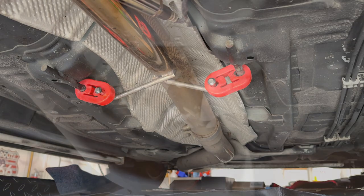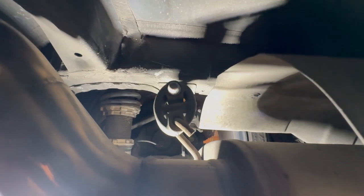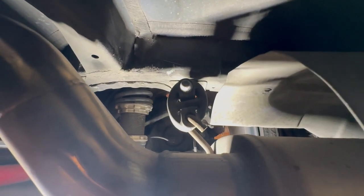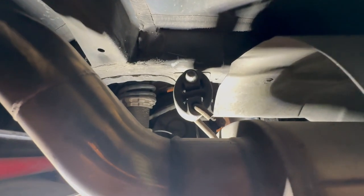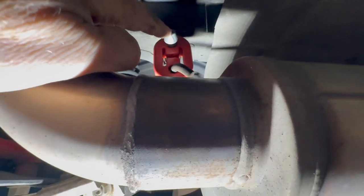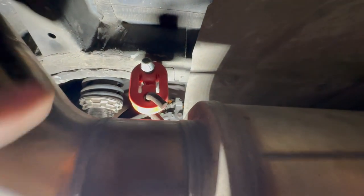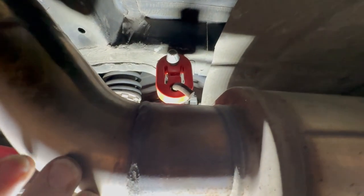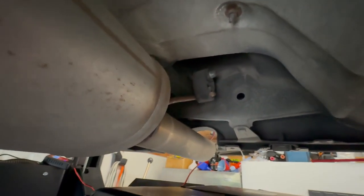Here is the one above the muffler — here's the muffler right here. I'm going to do the same process I did on the two front ones, but I just can't find a good way to place the camera so that you can see it and it's not in my way. So I'm going to go ahead and do this one real quick — there it is installed. On this one, since it has an angled piece, I slid it on the smaller piece and then up over the big one with a little silicone. All I do is lift up on the muffler a little bit to get it to reach. That one is done and there's one more to do.